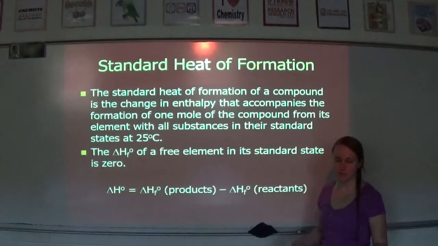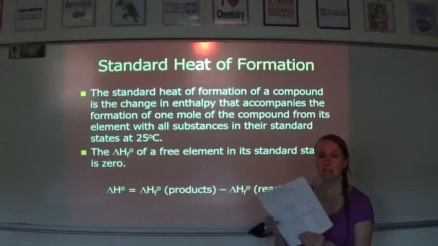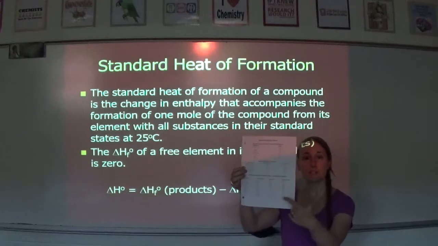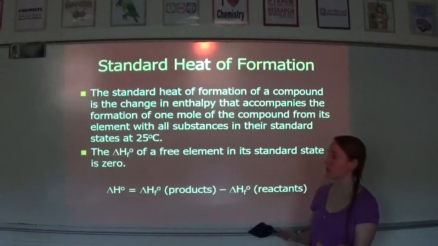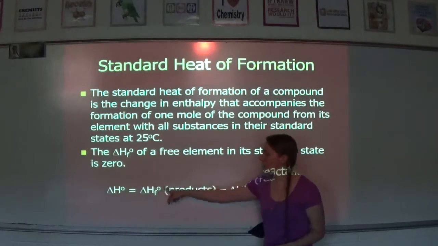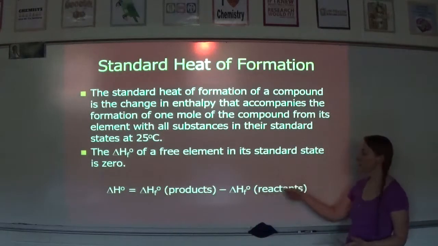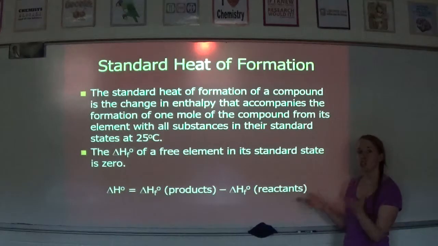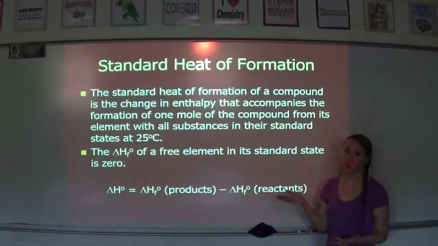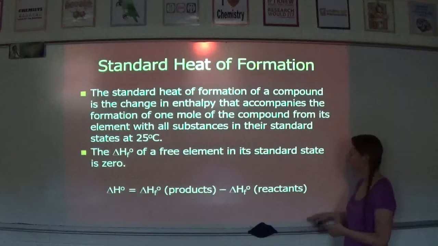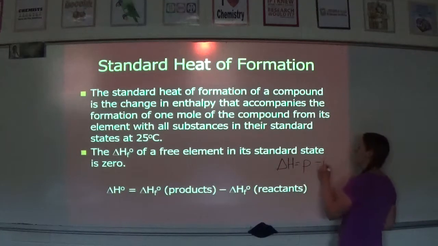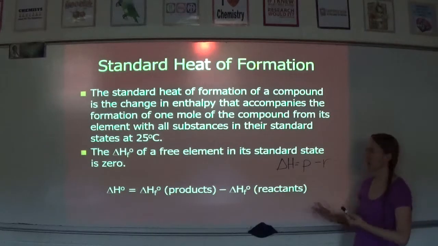So where do you find these values? Well, in my class, you get the thermochemistry charts page. If you lose this, you can just Google standard heats of formation, and you can find charts with all of those numbers on there. Alright, so to calculate it for a reaction, you do your standard heat of formation of your products minus your standard heat of formation of reactants. Remember, change is final minus initial. Final is your products, initial is your reactants. So it's products minus reactants. The way you'll see me write it in class is I'll just write delta H equals products minus reactants. That's just a fast way that I like to write it.